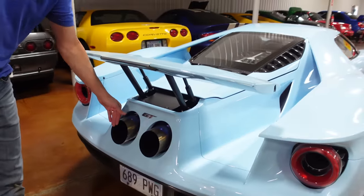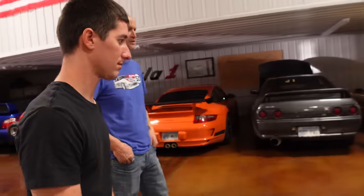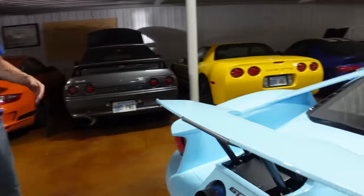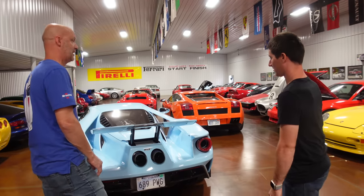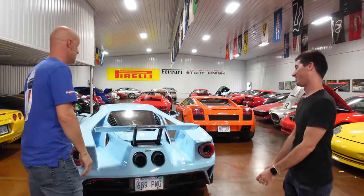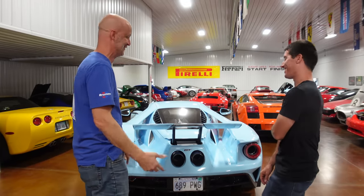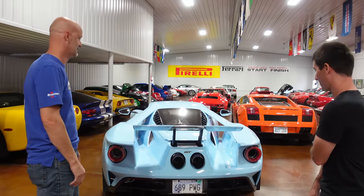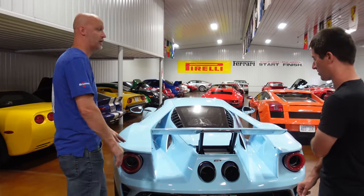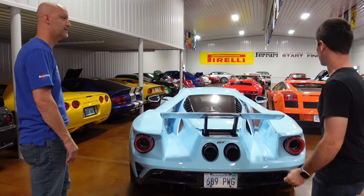Brian had the exhaust pipes extended by Jason — the stock exhaust is literally a huge box weighing around 150 pounds. The new titanium exhaust weighs about five pounds, and now you can actually hear the turbos. This same Hefner exhaust is also on the Mark II track-only GT. It's a 2018. You've got a nice big window in the back to see the EcoBoost V6 — many were upset it wasn't a V8.